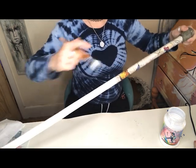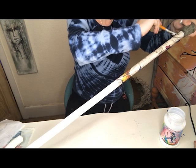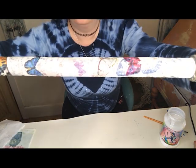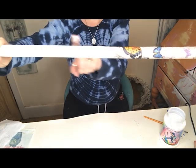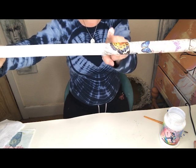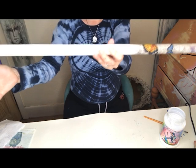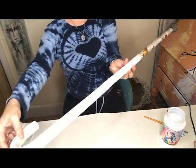Now I've got my first wrap around in place. I think it looks lovely. I don't know if you can see that. See how pretty that looks. So I'm literally going to tear out another length to go here and just overlap it slightly at this point and work my way up to the end. I'm going to do it in exactly the same way, and then I'll come back and show you when the whole piece is finished. Okay, see you back in a bit.